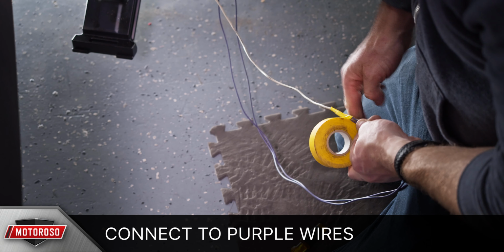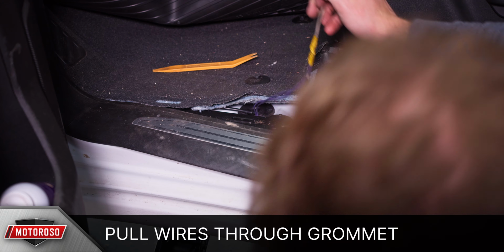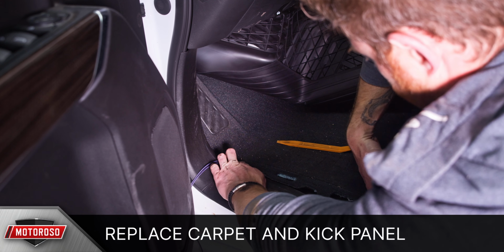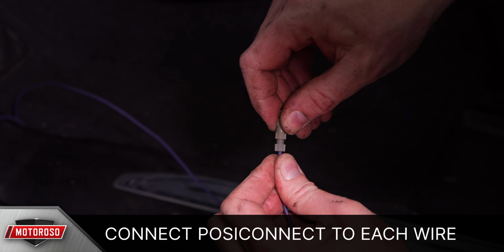Now connect the 2 purple wires to the line feed and pull it through the rubber grommet, making sure the purple wires are not entangled with the motor linkage in any way. You can now replace the carpet and the kick panel, leaving the purple wires exposed for now. Now strip a 1/2 inch of material off each wire and connect one PosiConnect butt connector to each wire.